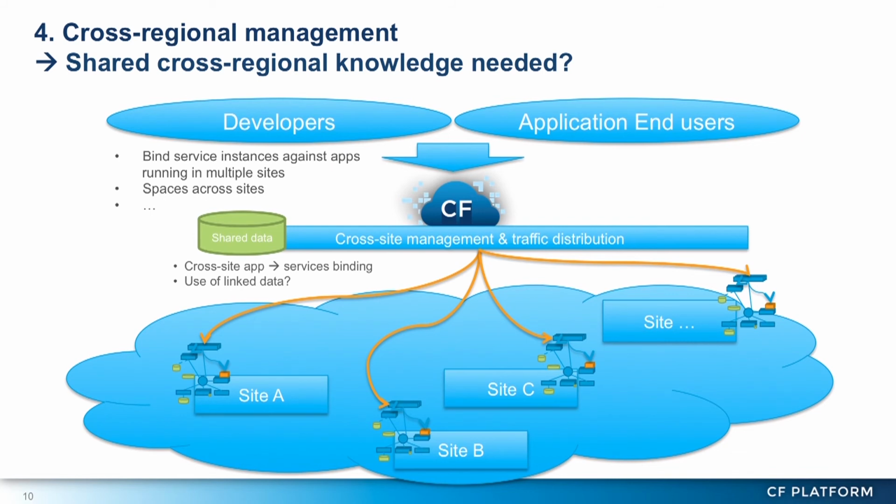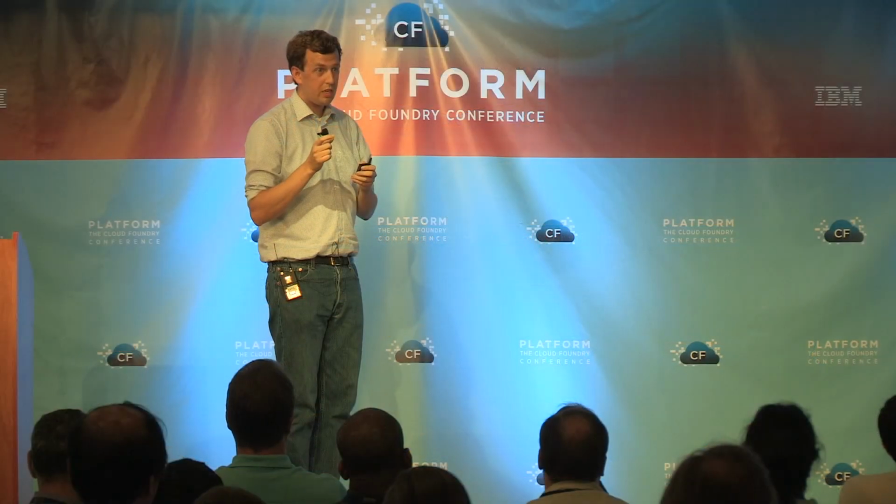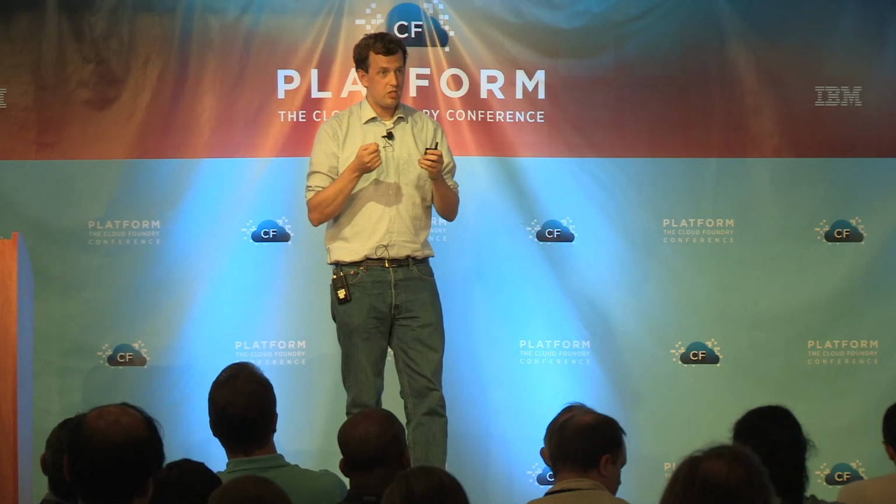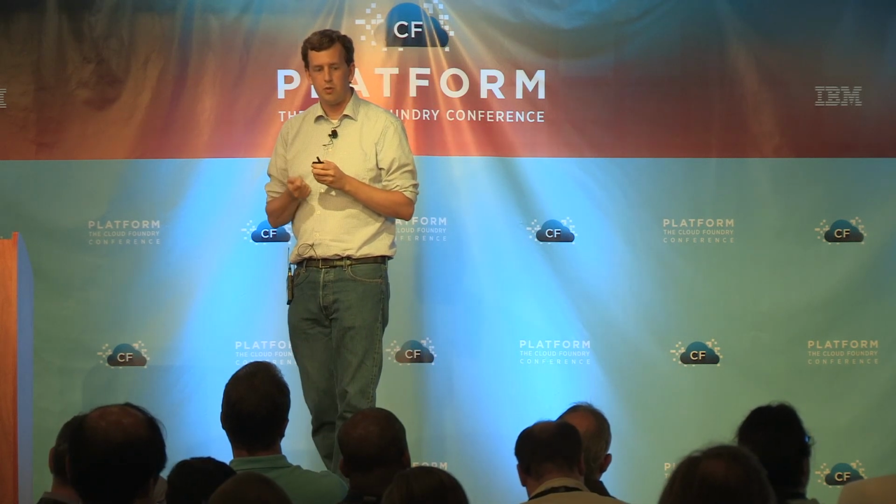So there is the thinking of, do we maybe need some shared data? Data about services, data about apps that can be shared across those regions so we can realize those scenarios that I just described. From a technology perspective, I think there are various ways to realize that. Also here, I would be very interested in feedback from the community. Is there maybe an opportunity to use linked data so we can connect those cloud controller databases sitting in each of the regions with each other to get a federated view?